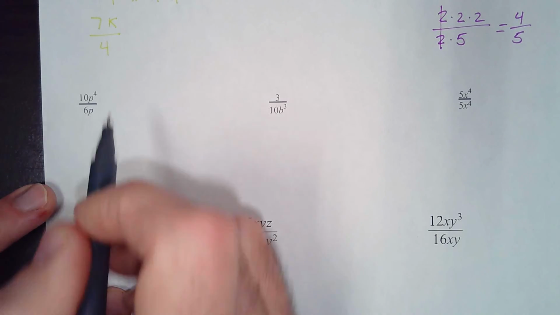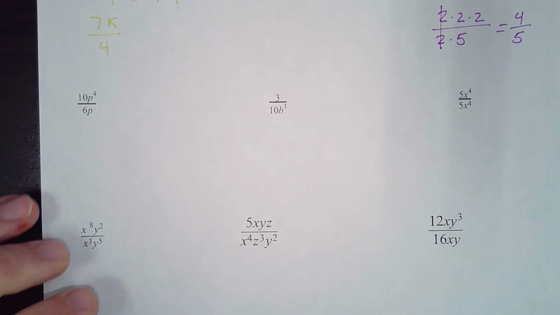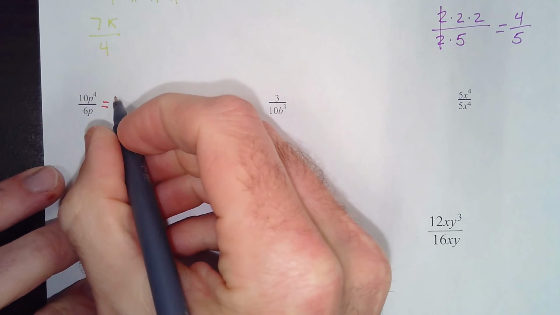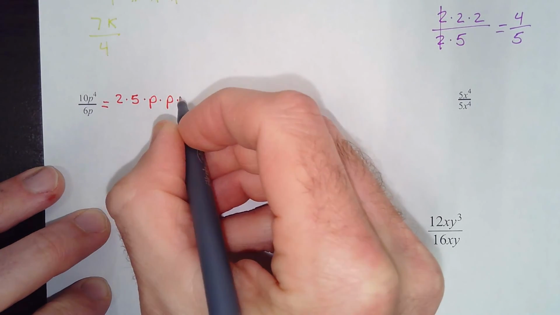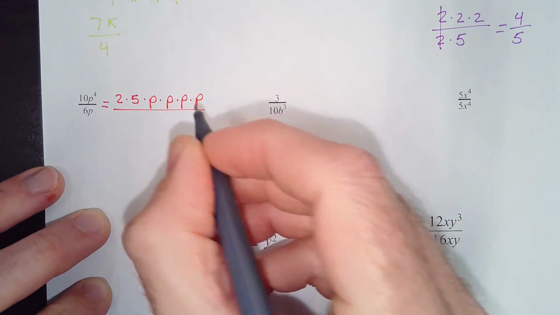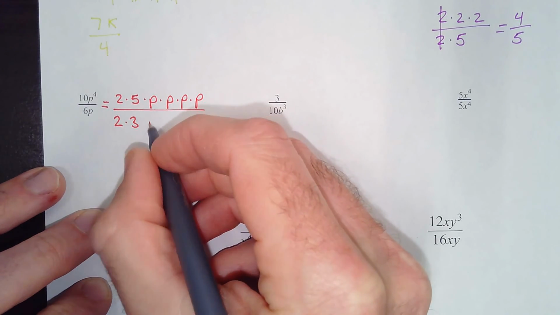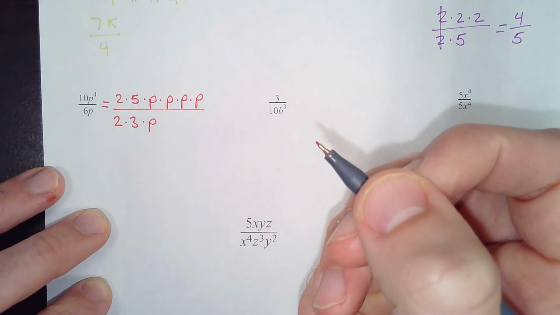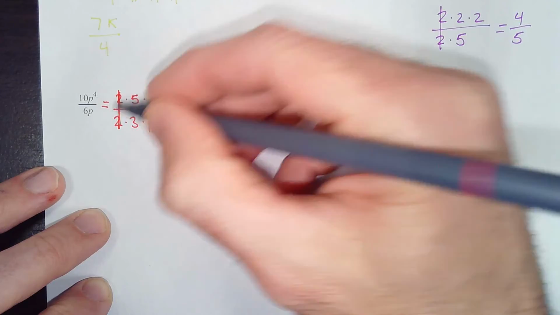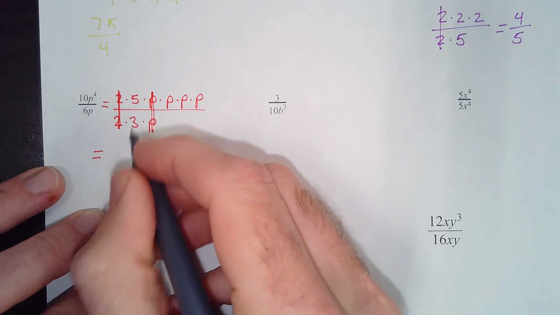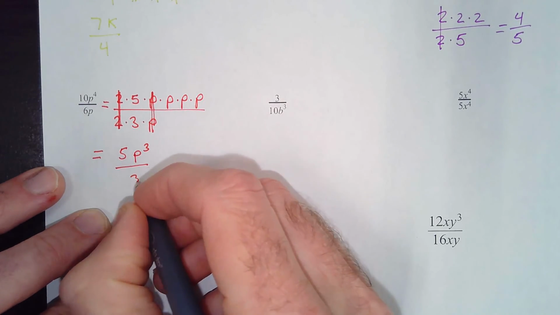Okay, now that we did that, let's try that on this next one. We'll expand the numbers out also. So we can expand 10 to 2 times 5, and then the p to the fourth as 1, 2, 3, 4 p's. And then we can expand 6 to 2 times 3, and then times 1 p. So what can we make giant ones out of? We can make giant ones out of this p. We can also make giant ones out of the 2, and we're left with 5 and then 3 p's, or p to the third, divided by 3.